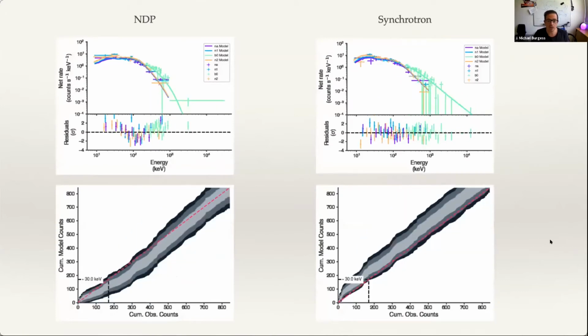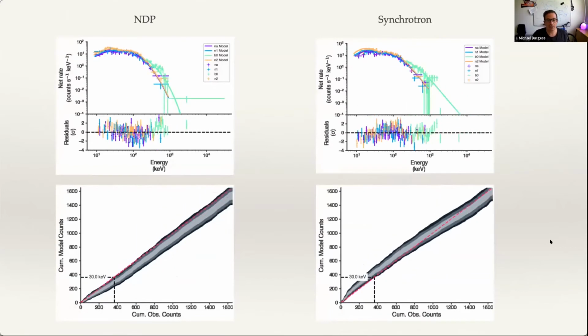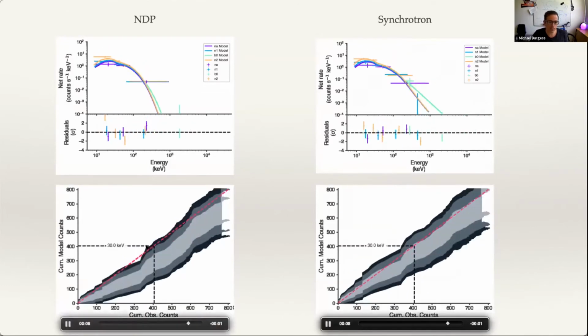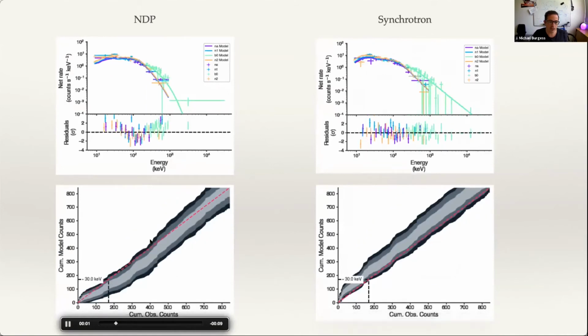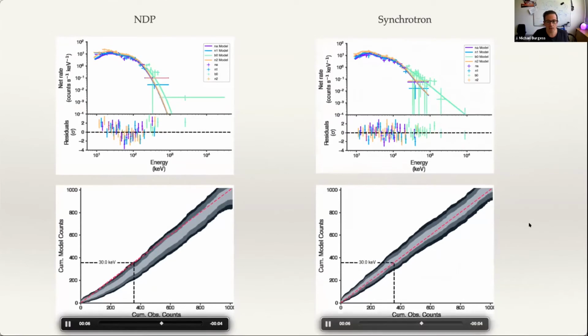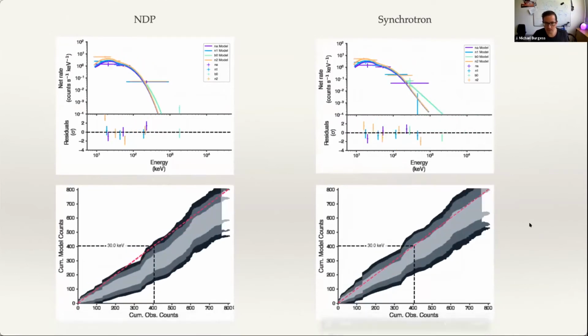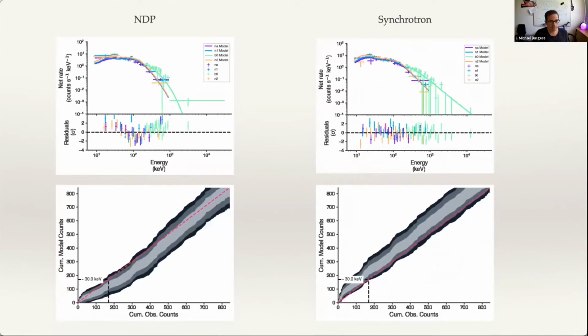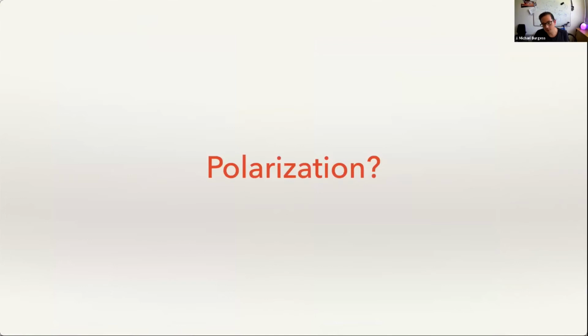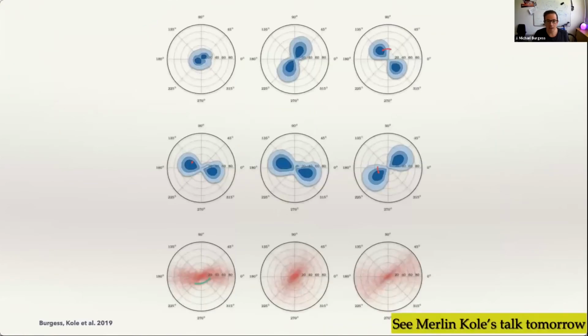But in general, the synchrotron model is doing well. And if we look at a movie of all the spectra played time to time, you see the synchrotron model is doing okay through most of this burst, but the non-dissipated photosphere model basically misses the curvature of the peak a lot of the time. So we need to be careful with the claims that 1/4 of GRBs can be fit with this model at the moment. Also, this GRB was observed by Polar. We found moderate polarization in this. I don't have time to talk about that, but Merlin will talk about it in his talk tomorrow.